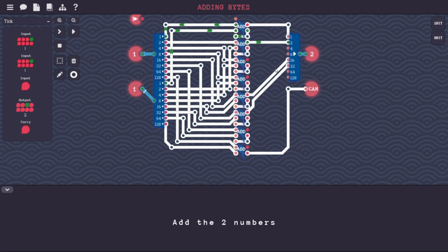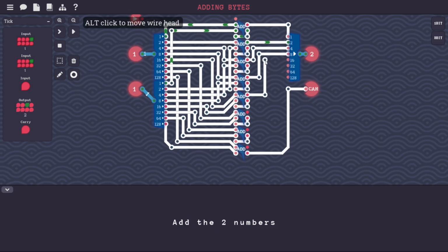Yeah, I prefer the right angles. This is much cleaner. And finally the last bit.